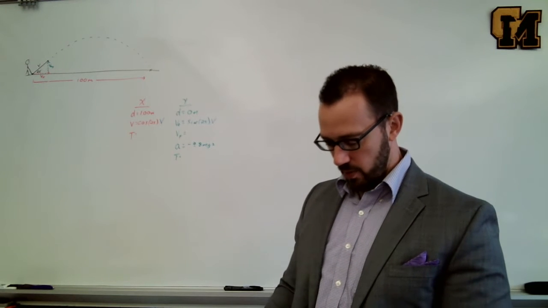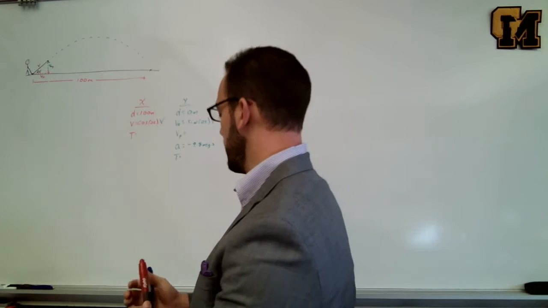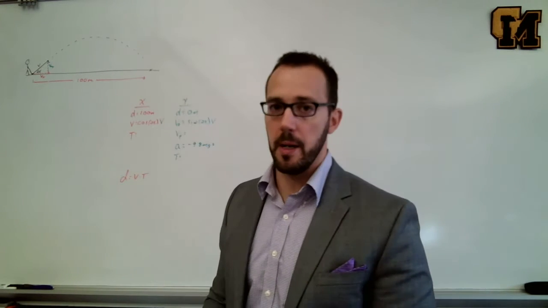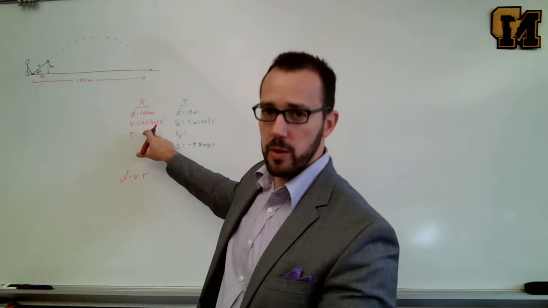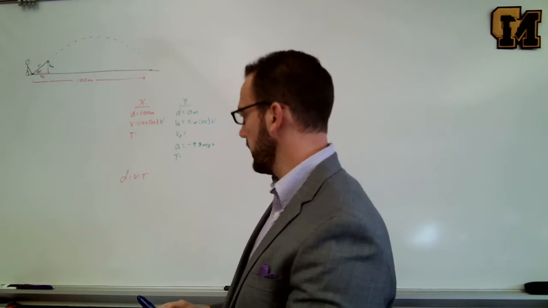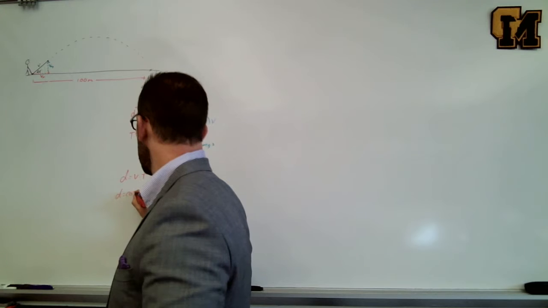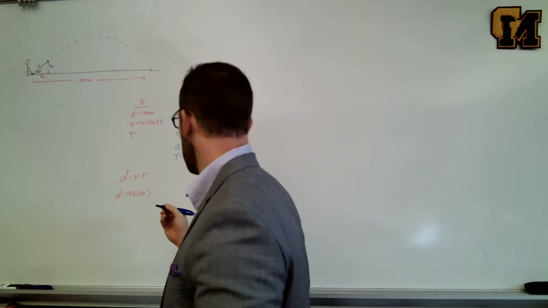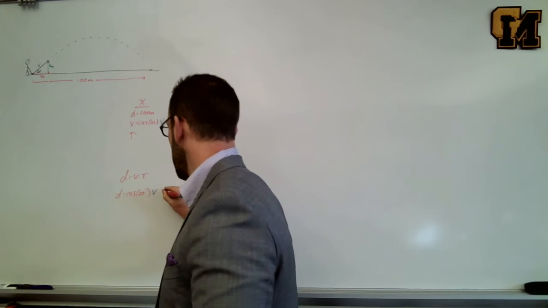Now, we still only have one equation in the x direction to pick from. So I'm going to write that down. Displacement equals velocity multiplied by time. I'm going to plug this velocity in here, the cosine of the angle times the velocity, and you'll see why in just a minute. It will help us make a little bit of sense. The displacement is going to equal the cosine of 25 multiplied by the actual velocity we're looking for, multiplied by t, which is a number we do not have yet.